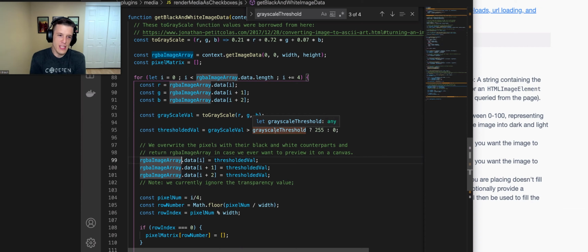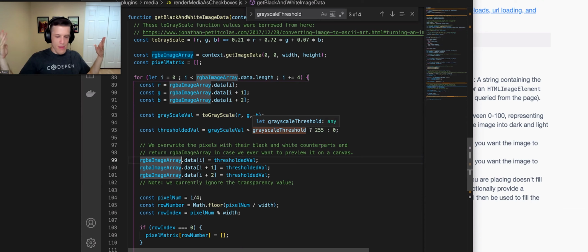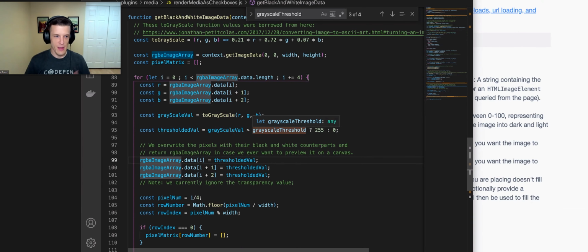I think, for best results, if you're displaying an image or a video, the more high contrast that video or image is to begin with, the better it's going to look with checkboxes, right? Like my webcam and my background, it's not a high contrast scene. If I were to turn off the lights in my room and I'm lit from the front, it becomes a lot higher contrast and it looks a lot better that way.